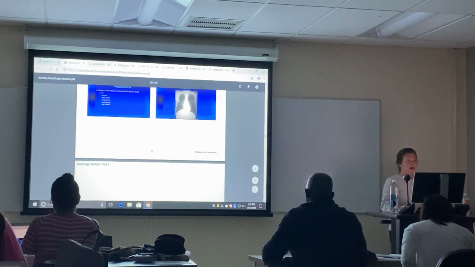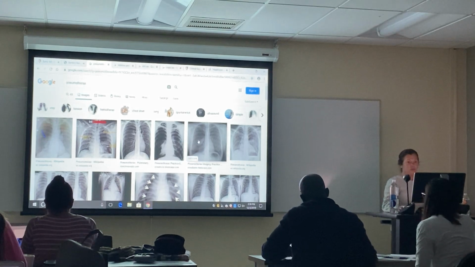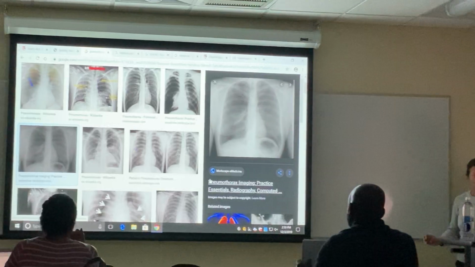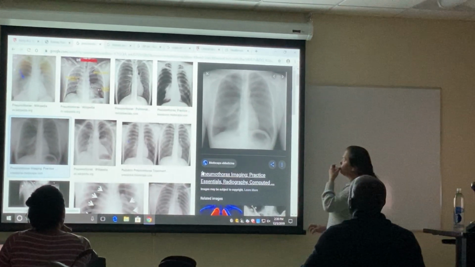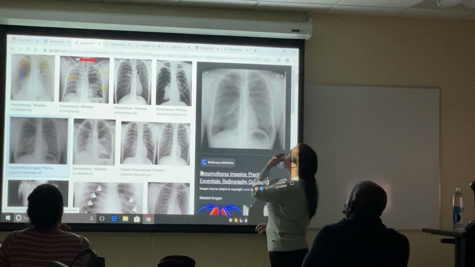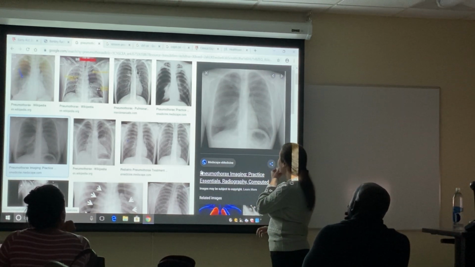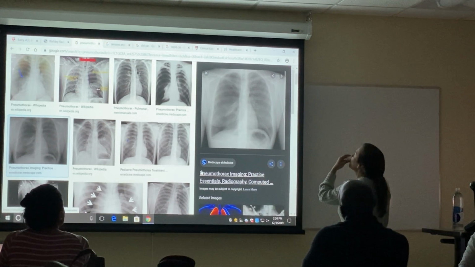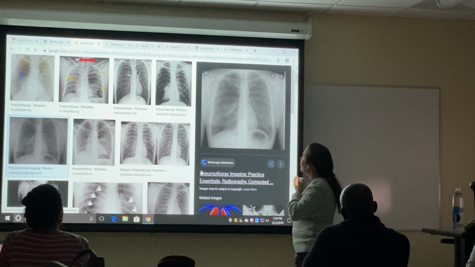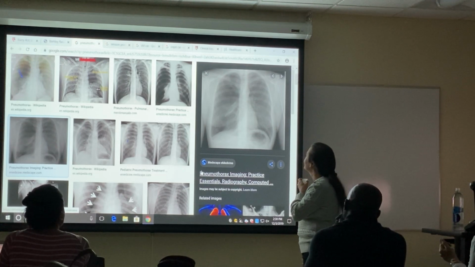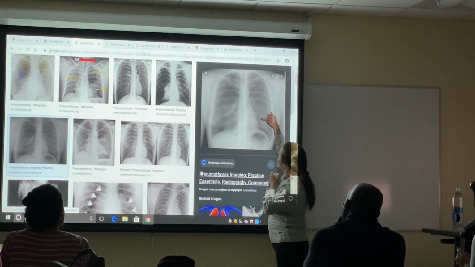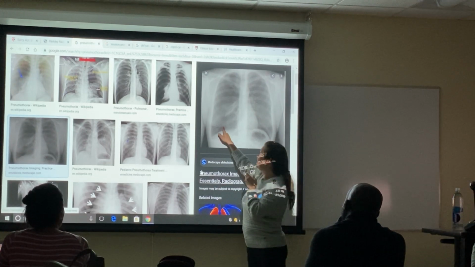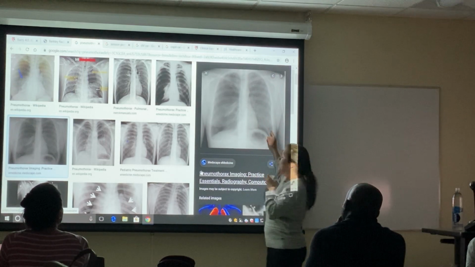So let me open up one, for example, from the internet. So where's the pneumothorax? Right there. Right lower lobe. Really? So you have bilateral pneumothorax? That's it? No, because this is not pneumothorax. It's a breast.